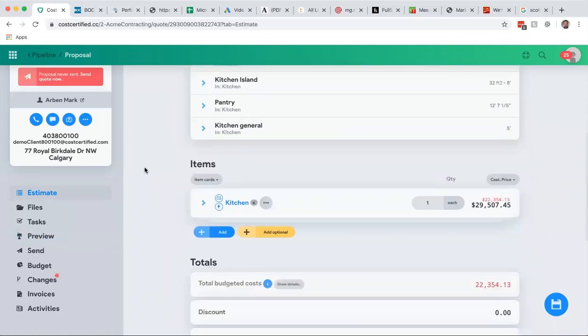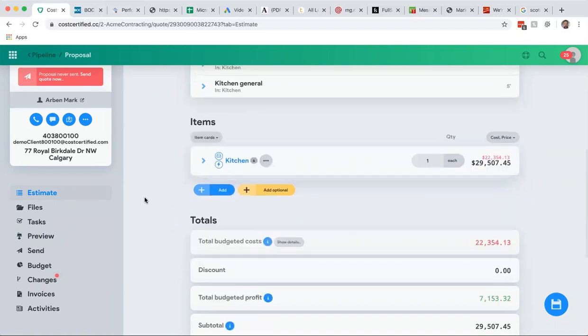So you now can do kitchen remodels, bathroom remodels. You can do whole house remodels. You can do a custom home build. We have landscapers, we have painters, we have fence builders, deck builders. You can use this software for any type of business you run as a construction contractor. It's so simple to use. Now, how does it work?